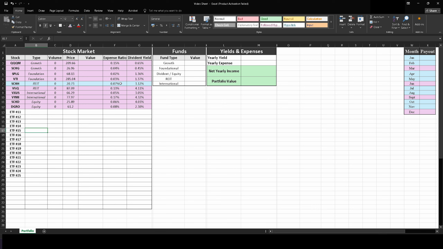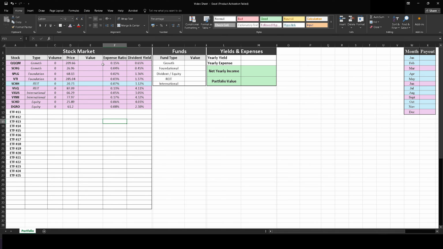The only difference is individual companies do not have expense ratios, so you remove them from later calculations. Most of them have yields, so you just have to add them, but the concept will be the same. So in this video, you'll learn how to make a fully automated beginner portfolio tracker that will be more than useful, and it's going to be more than enough for most of you guys. Unless you're a professional investor that needs a lot of information, this will be more than you need.